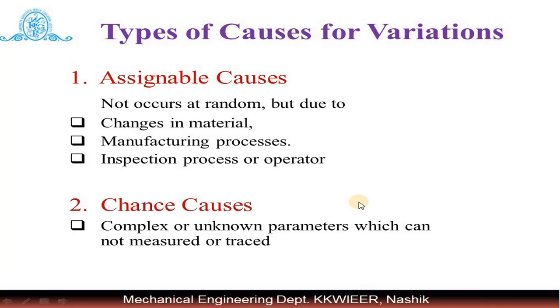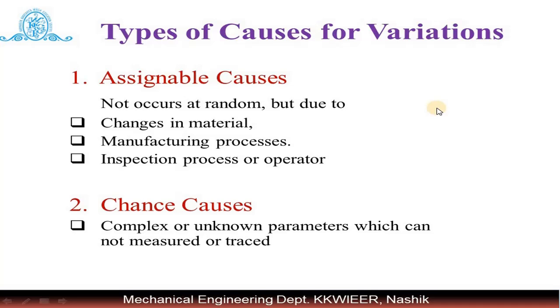Now coming to the point, when we move on with the collection of data, there is always a chance of error arising. So error will always occur. So what are the reasons or causes for the variations? Those factors are to be first understood. They are classified into two categories. So exactly what are these causes? The first one is assignable cause and the second one is chance cause.